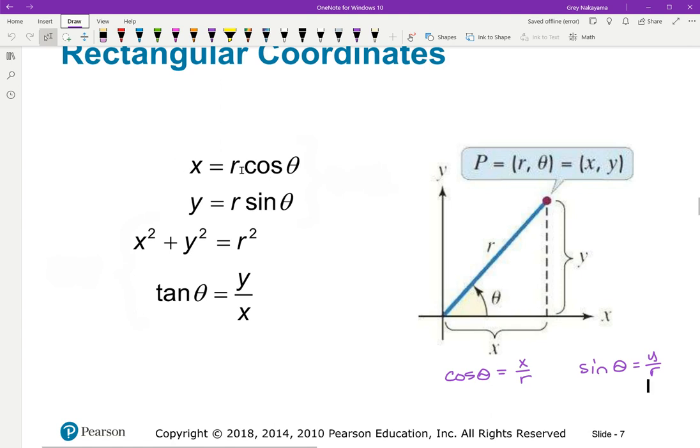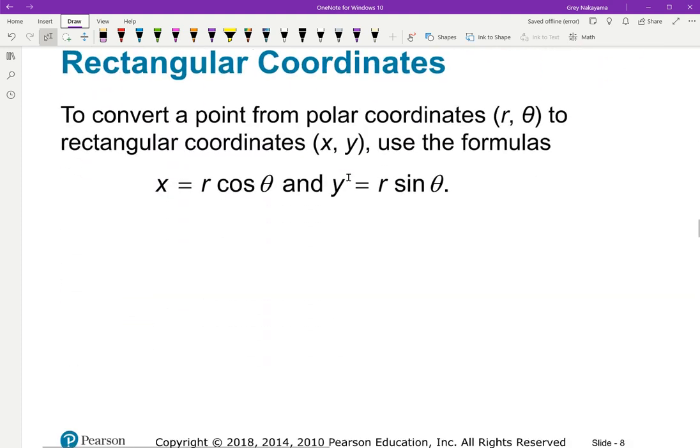So if I know r and theta and I want to go to rectangular, so polar to rectangular, I'm going to use those two. This next one, x squared plus y squared equals r squared, that is not new. And tangent of theta equals opposite over adjacent. But these are the two equations that we're going to use when we go from rectangular to polar. But I'll write them every time we do it, okay? That's exactly what that's saying.